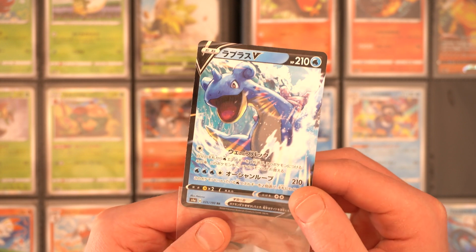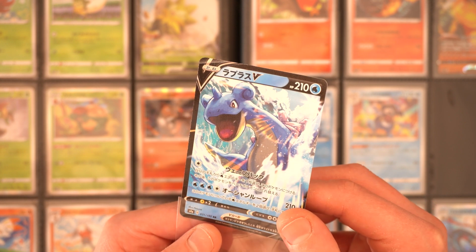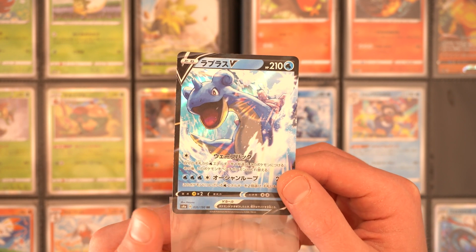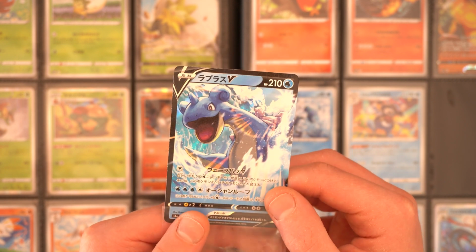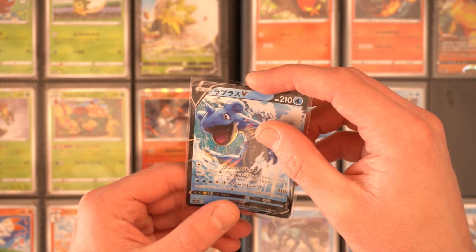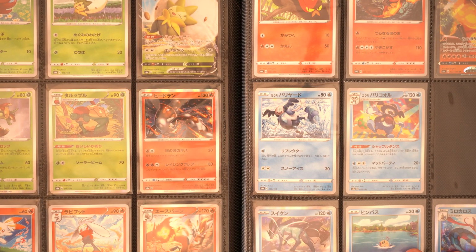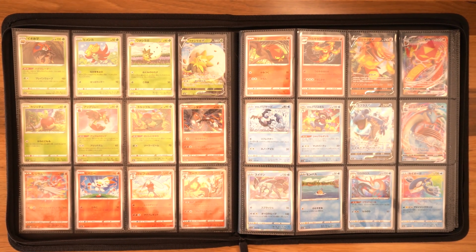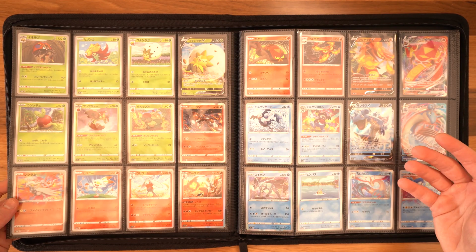And a lot of people were saying, oh, you know, the latest sets that have been coming out this year, they've really stepped up with the V and VMAX illustrations. But for the most part, a lot of sets in the early Sword and Shield block were pretty good. For some reason, they just didn't commission those artists all the time, and I kind of wish they did. You did get some really nice cards in early Sword Shield, and then they got reprinted in Shiny Star V.